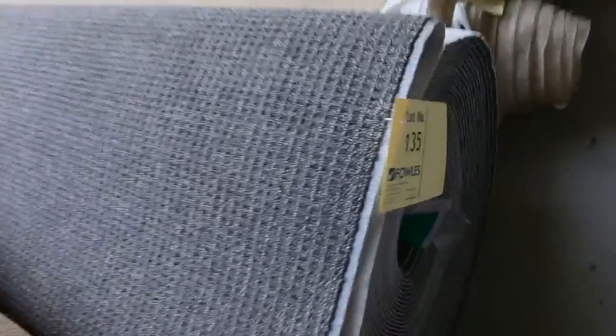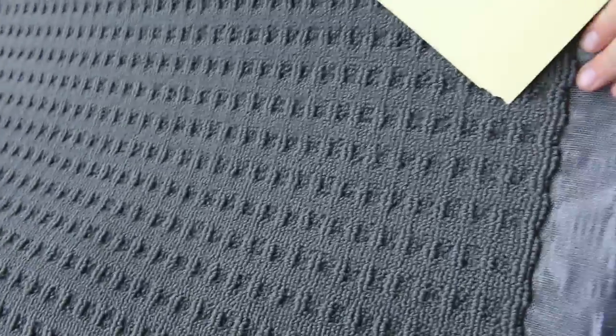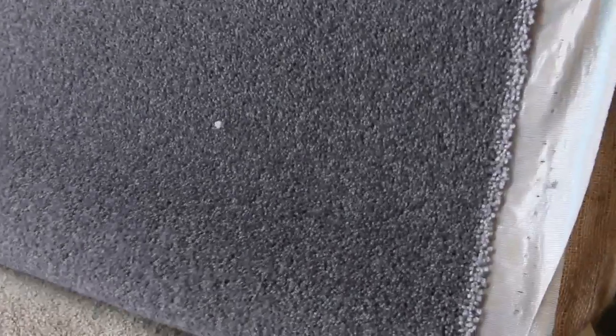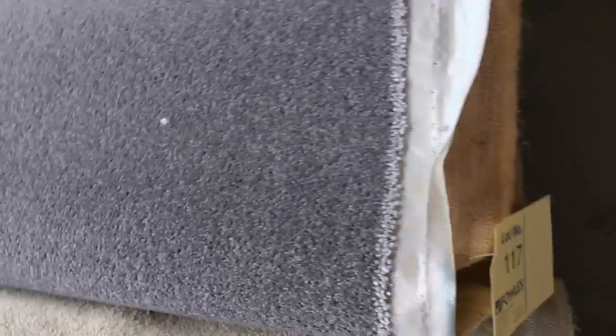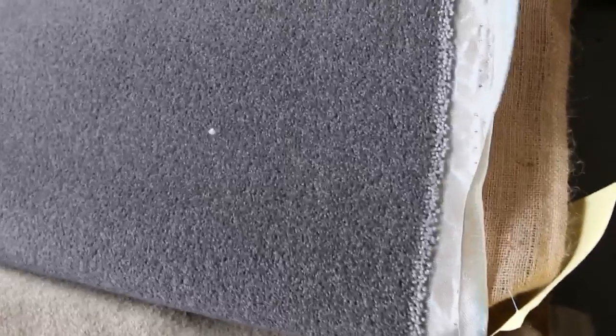Getting into more rolls — roll sizes here of carpet can get up to 30 and 40 meters. We've got lots of loop piles and plenty of cut piles, plushes and twists. These loop piles normally retail around $80 a meter; out the door tomorrow they generally sell for around $25 a meter. Nice colors — blue, green. There's a nice charcoal wool twist, lot number 117, 100% wool, normally up around $180 a meter. There's 20 meters there and it'll probably sell for around $30 to $40 — so often buying over $120 a meter off.